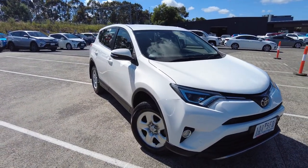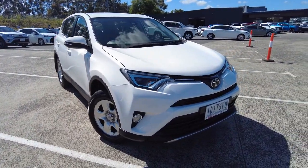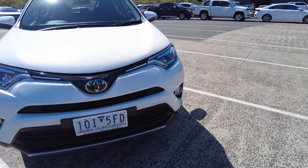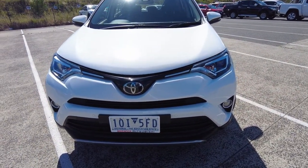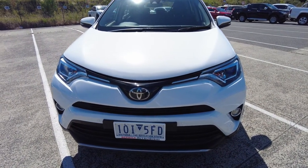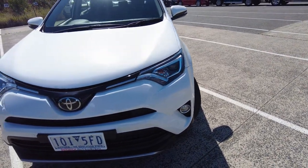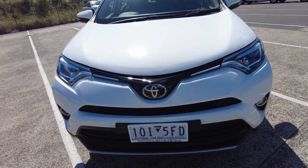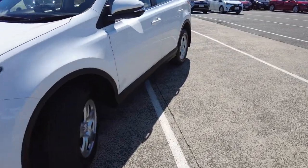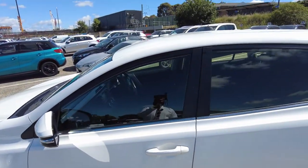As you can see, it is a lovely white colour with very nice black accents throughout the vehicle. Coming to the front of the vehicle, there's a very nice blacked-out bottom end and black vents with nice chrome detailing, the Toyota badge, and your daytime running lights and fog lights incorporated into that front bar as well. Coming through to the passenger side, this car has been very well maintained and the paint is in great condition.